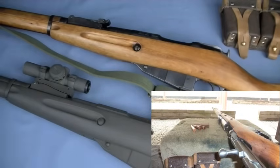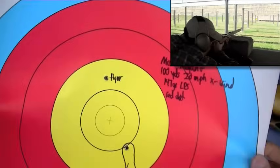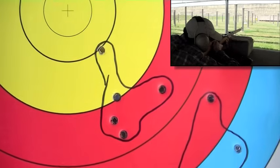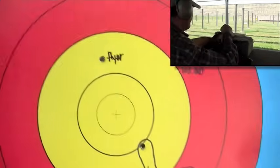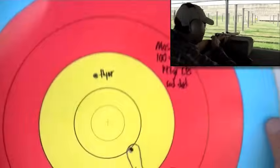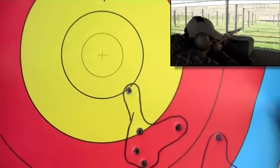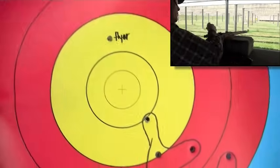Here comes another one, moving it out to 100 yards. A 20 mile an hour crosswind kicked up. These are two groups. First one, nice. These are iron sights. I'm going to roll in the footage while we talk so you can see it. There was a flyer there, and I'm cheating a little bit. I probably should drone the group out there. I'm not sure where that flyer came from. I think it's from that group. Maybe it's from that group. I don't know. I'm just going to pretend it doesn't exist.